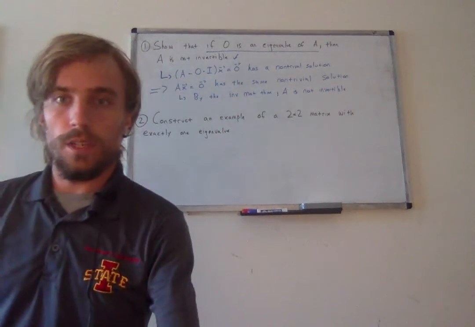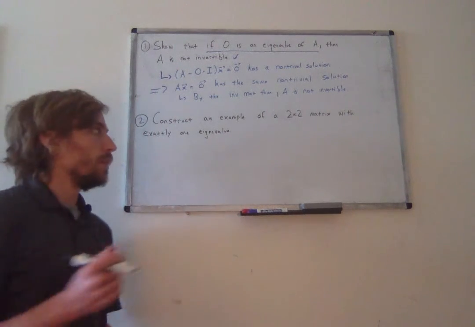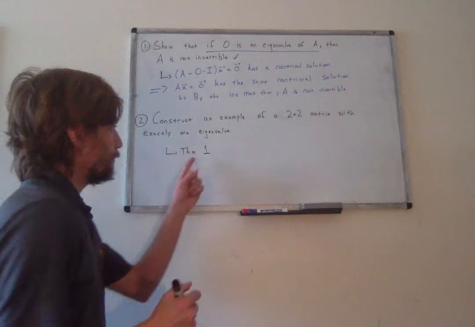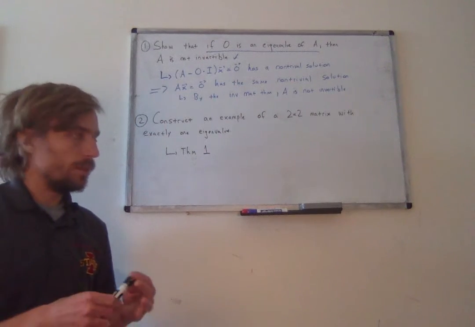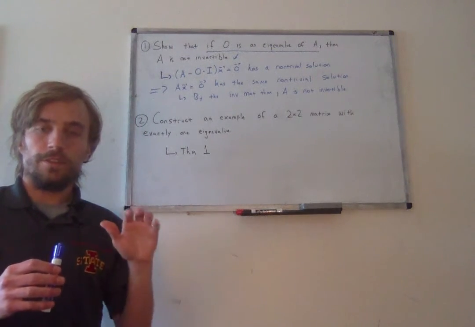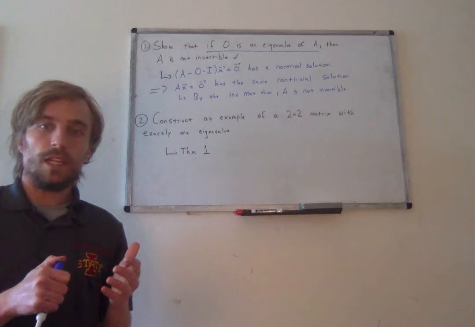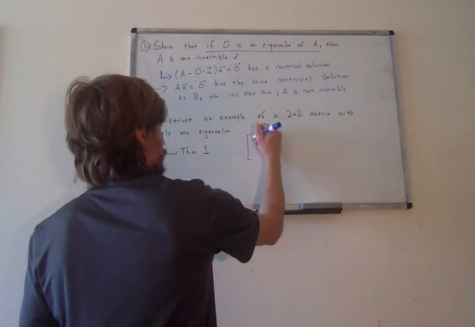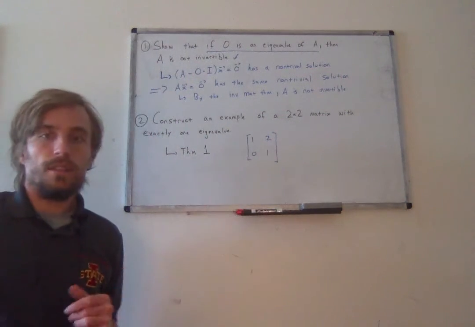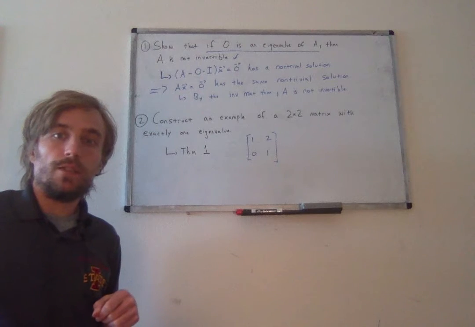So it turns out, if we're trying to control the eigenvalues of a matrix, and we don't have any other restrictions on that matrix, the best thing we can do is use theorem 1 from last video. What does theorem 1 tell us? Well, that all of the eigenvalues of an upper or lower triangular matrix fall on its diagonal. So if I want an example of a 2 by 2 matrix with exactly one eigenvalue, I might just construct a matrix that is upper triangular and has the same repeated diagonal entry. So notice this is a 2 by 2 matrix with exactly one eigenvalue.